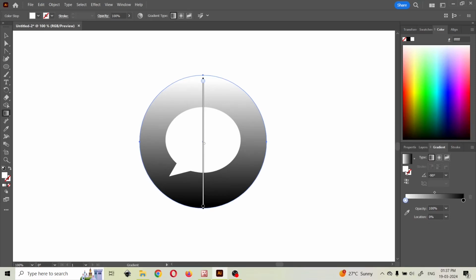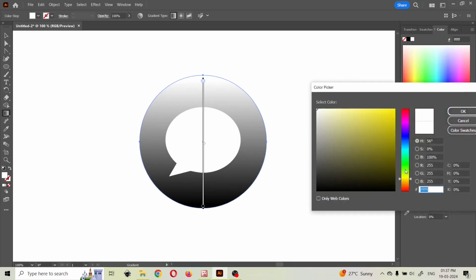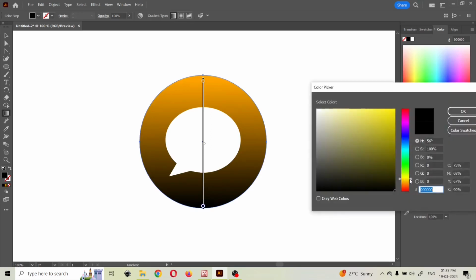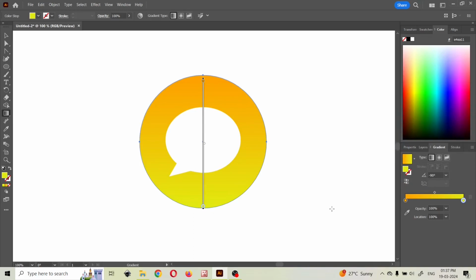So this is the white color and this is the fill. I'll double click on it and I'll try and bring it to the orange kind of shade that I want it to have, and let's give it a bright orange. I'll press OK, and now I'll select the black one and double click on the color, and I'll give it kind of the yellowish shade I want to give it, somewhere around here, and I'll press OK. Yeah, that's fine with me. Now I can press V and come out of it, and all I have to do now is to give it a shadow. For that, I'll again select the pen tool.